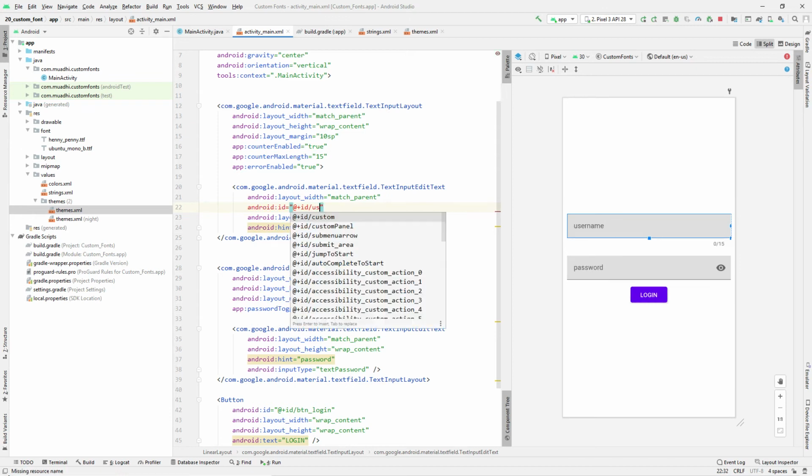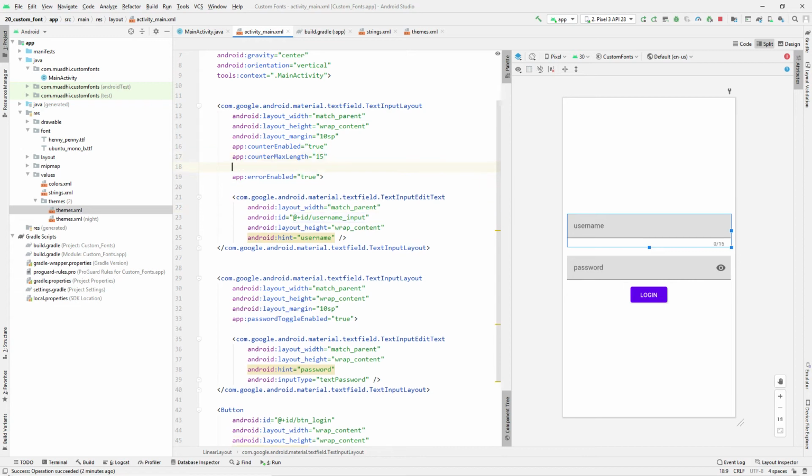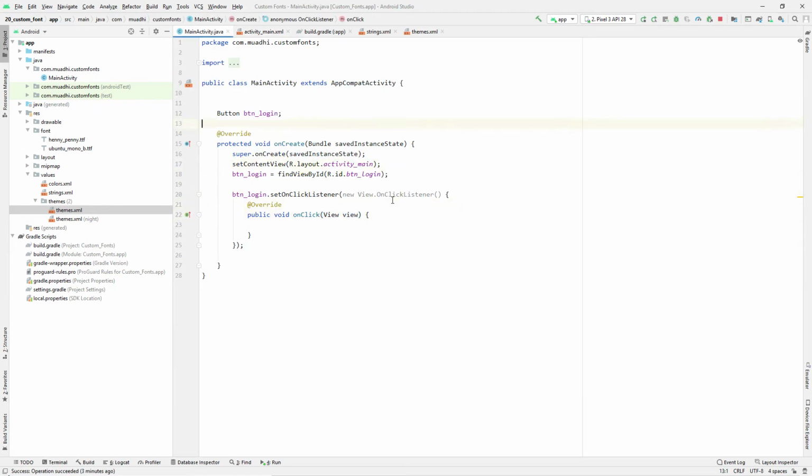Maybe we can say username underscore input, and then I come to the outer layout and give it also an ID and call it username underscore layout. So these two, I'll come and create them here.